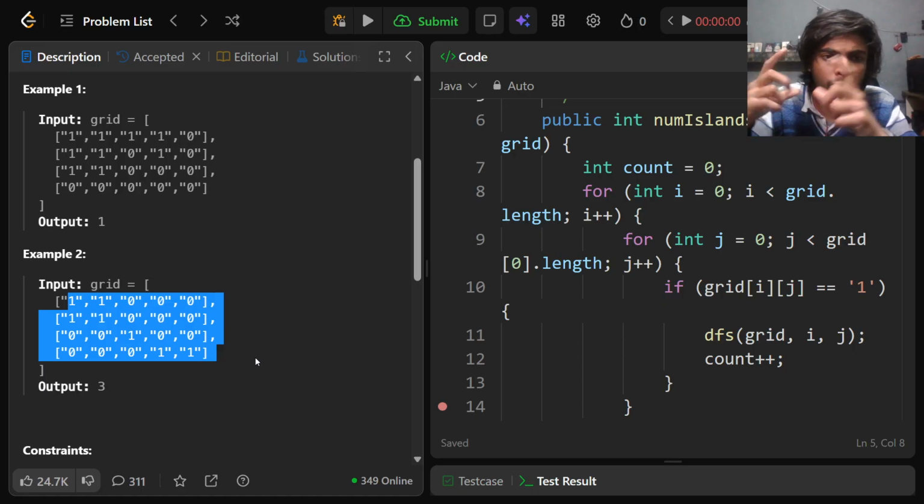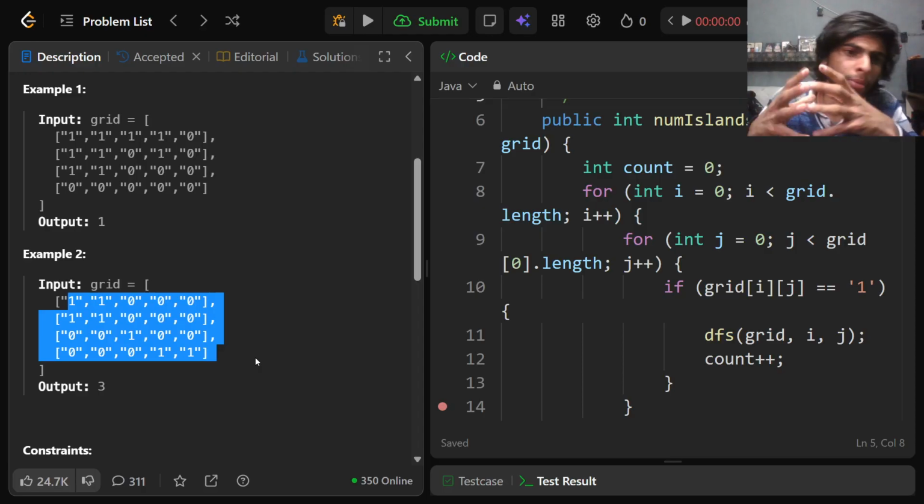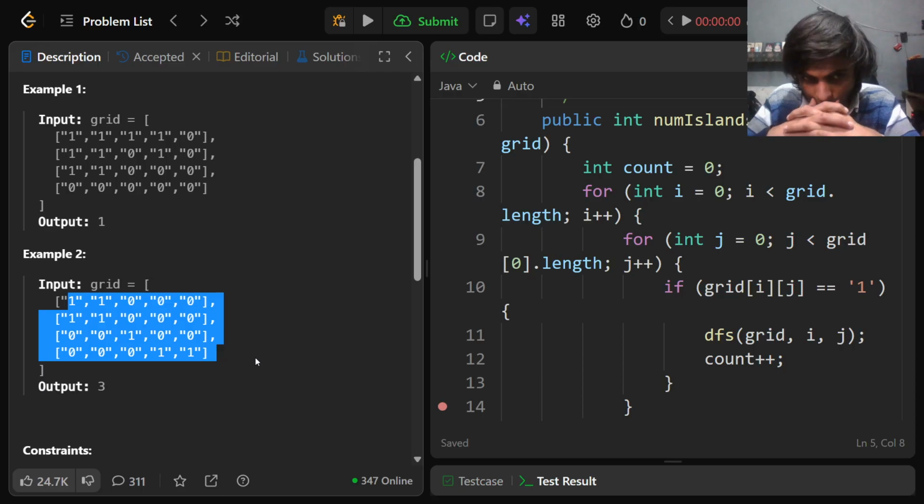Some of them might be separated, they could be part of one island.